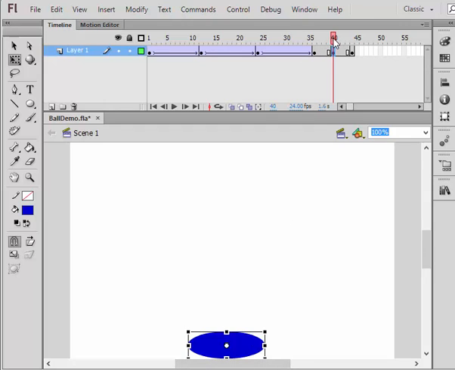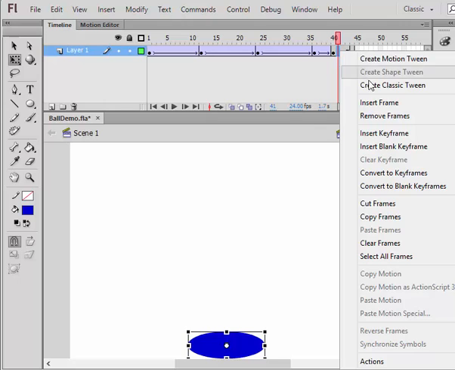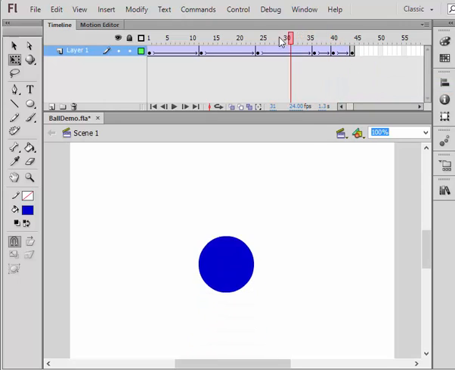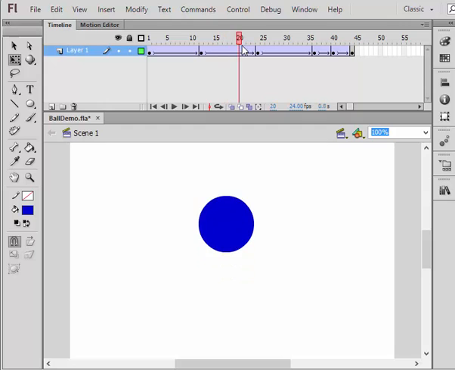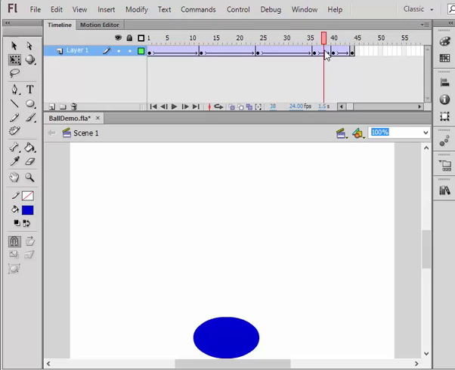So now I've got my ball coming down, landing. I then want it squished, and then I want it to grow again before it takes off. Now I want Flash to do the in-between frames to make it grow again. So right click, create classic tween, right click, create classic tween. Okay, so we've now got a ball that's going down, up, and this time it's going down, hits the bottom, starts to squish, and you can do this over more frames to make it more realistic if you like, and grows again.